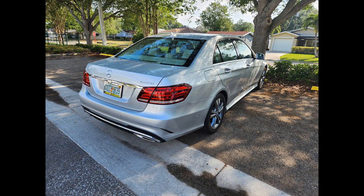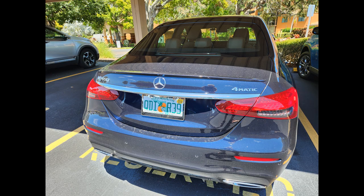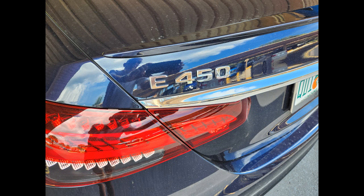And so, started to think about what would be an alternative. And, of course, I landed on one. This is the 2022 E450, a gasoline car. This is dubbed the W213. It was the Motor Trend Car of the Year in 2021. They really didn't make any changes in 22 except possibly adding another exterior color or something like that. This E450 is one that had a few miles on it, but it's got the CPO warranty and all that.